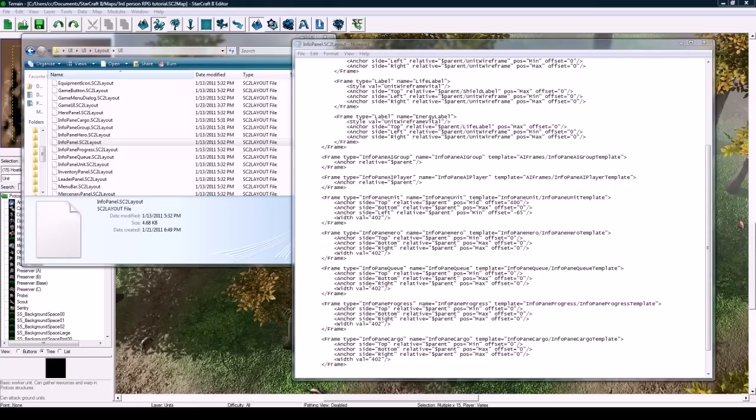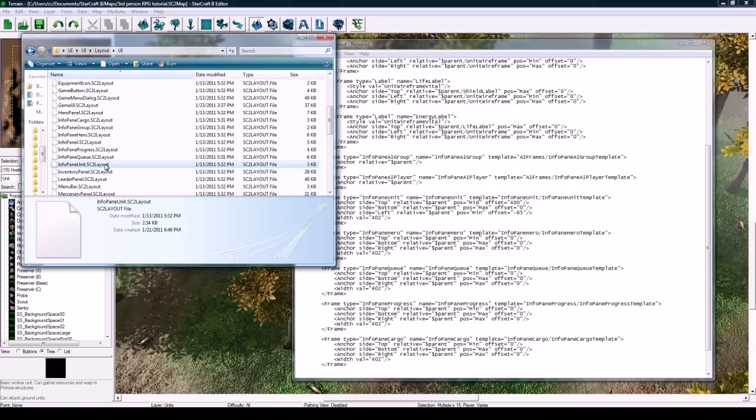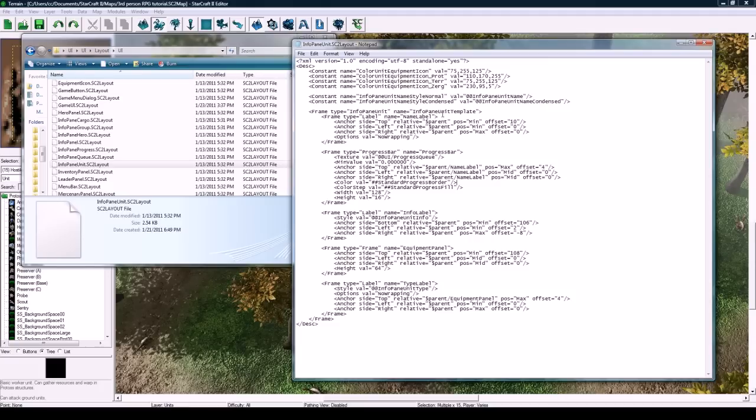Okay, and now we're going to save it, and then we're going to drag in InfoPaneUnit, which is the stuff that's inside this one. So now we're even going a level deeper. So drag InfoPaneUnit in. We can see our name label, our equipment panel, which is the weapon and armor icons, the types like your attributes like psionic, biological, robotic. And now inside here, all we want to do is offset where name label is to be, instead of offset by 10 for the top, we're going to make it negative 820. And offset for the left to be negative 30. I think negative 30 is good.